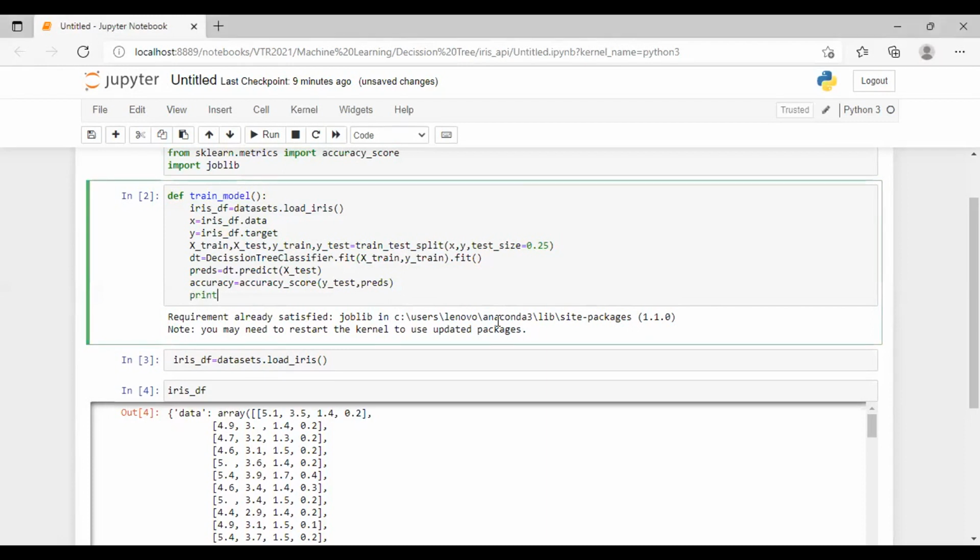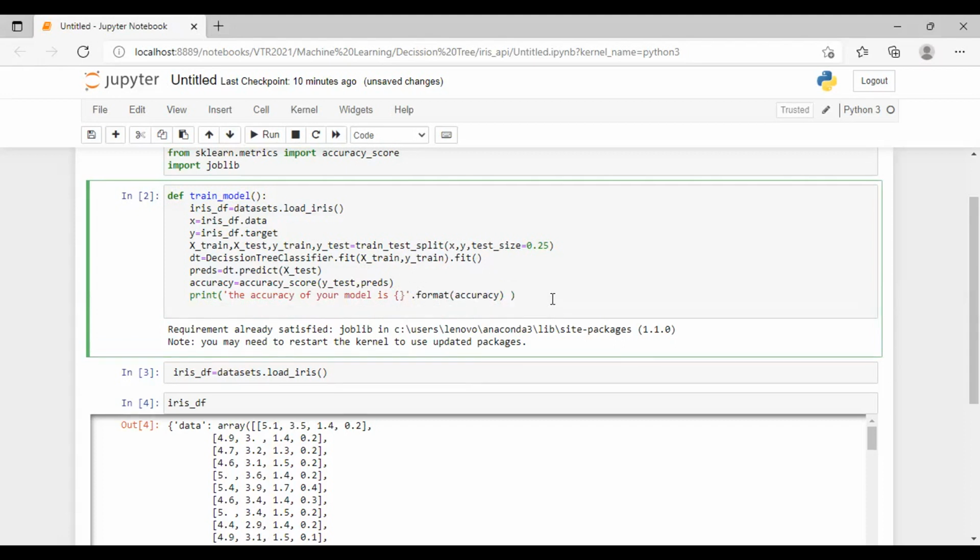So I can say like this, print, the accuracy of your model is, then we can use formatting. Or else you can directly say it the other way also, dot format. Okay, what format? Format of accuracy. This is one way of doing it. Good. So the accuracy of the model is shown. Whatever you need to fill in this space is the format of your accuracy, so whatever the accuracy is will be filled in.